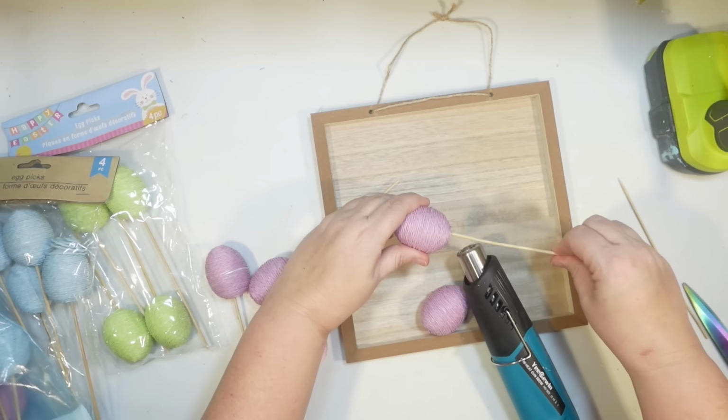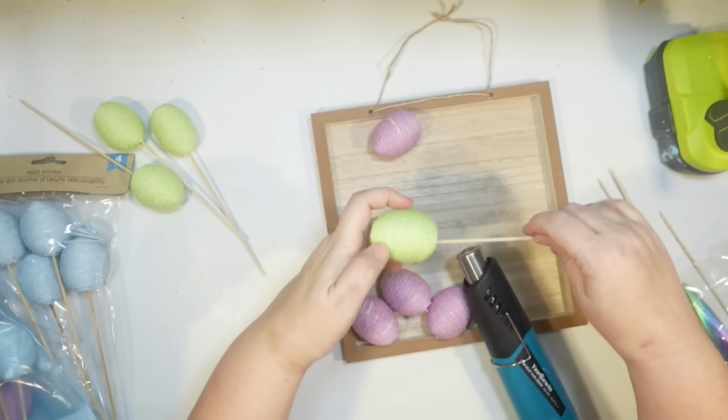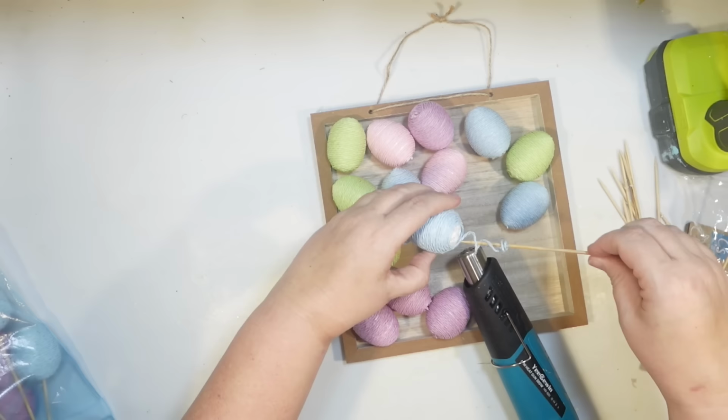So I'm just using my heat gun. I just have it turned on and I'm heating up the glue on all of these, hoping I have enough to do eggs all over, like a display piece, an exhibit of Easter eggs. I had a couple of pink ones left over from last year, and this year I was able to pick up lots of different colors too. And so I think I'm going to have a random selection.